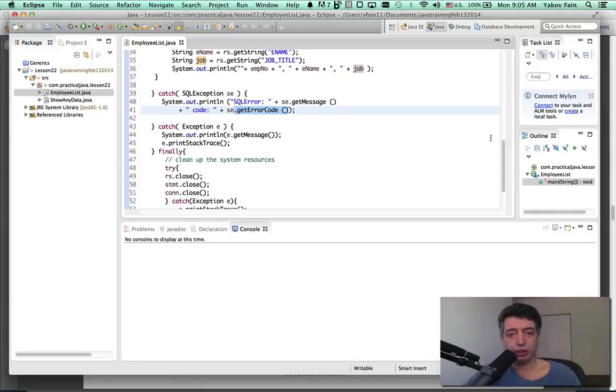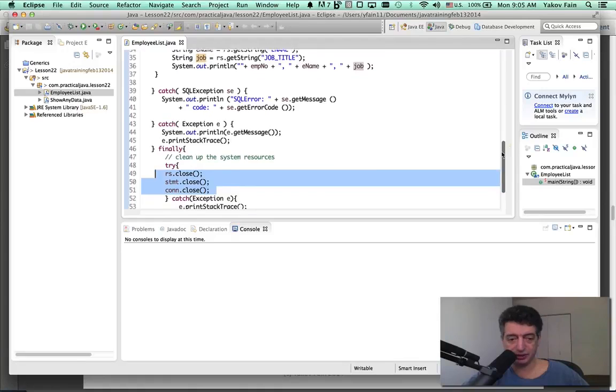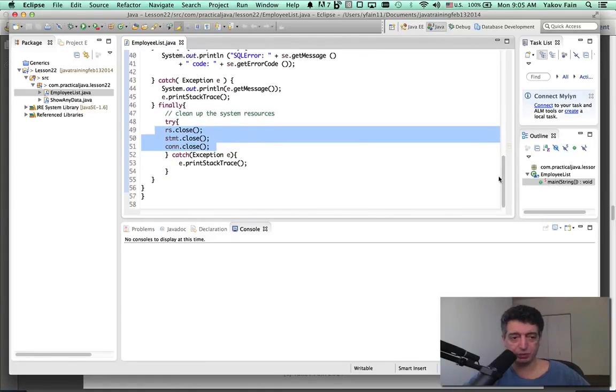So if you want to know what it is, you can refer to the documentation for the database and see what exactly this message means to get the extended explanation of the error. So getErrorCode is something that you will be doing. This example was written before Java 7, that's why I do this ugly closing, no try-with-resources at that point yet.